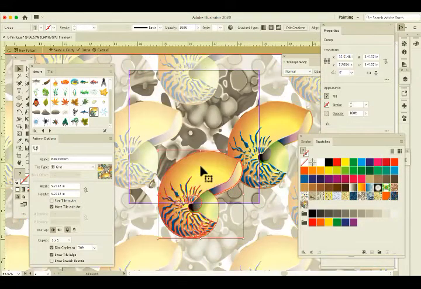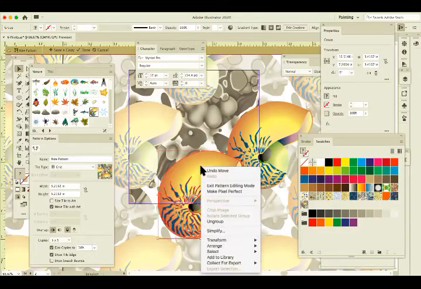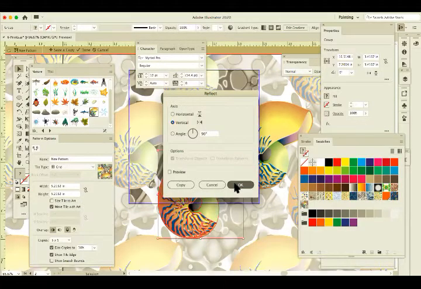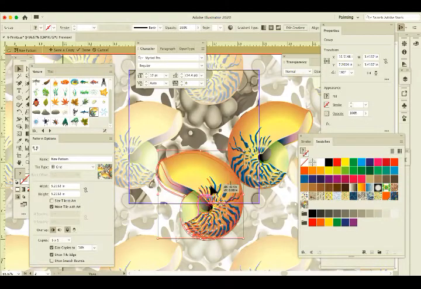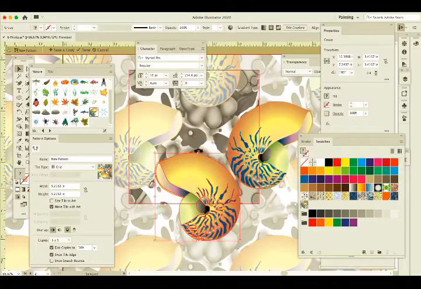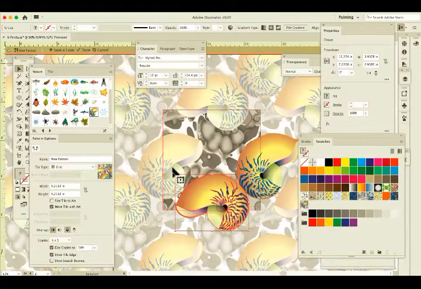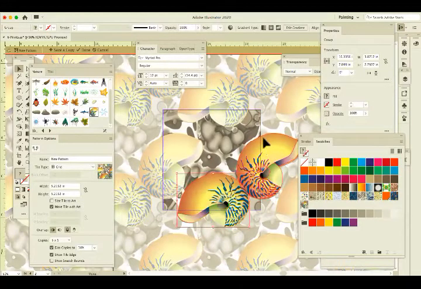If I reflect it, go to transform, reflect. I'm gonna say go the other way. And if I rotate it, all the other shells also do the same thing.